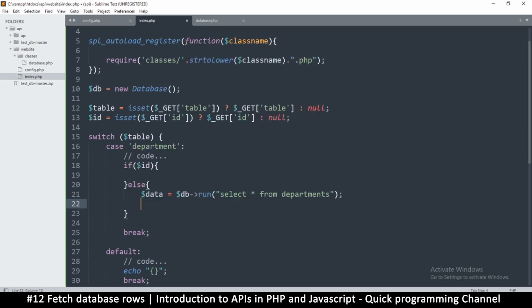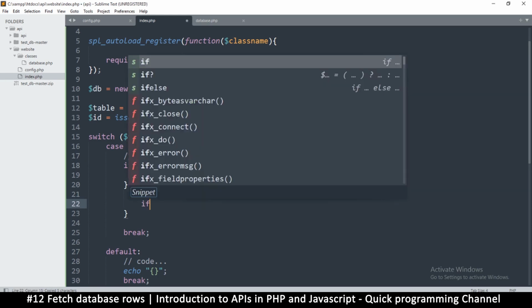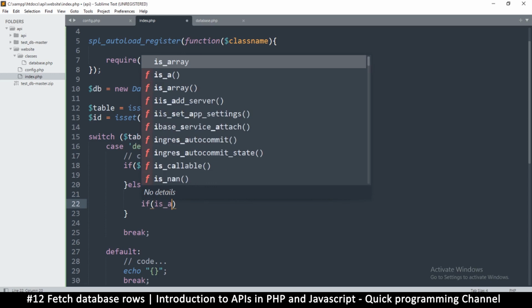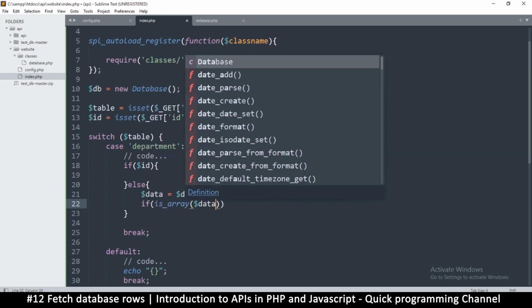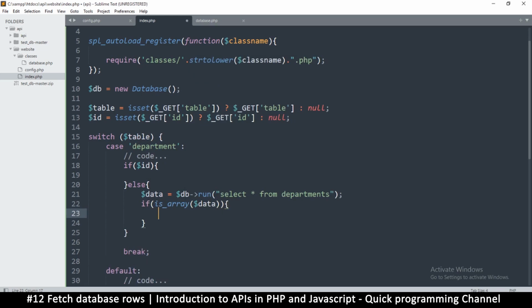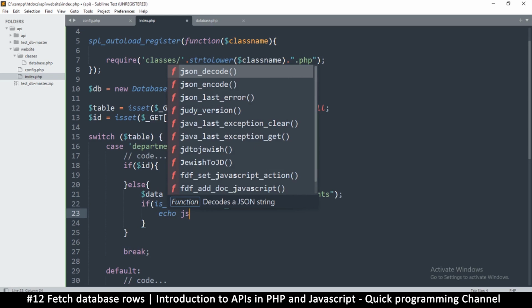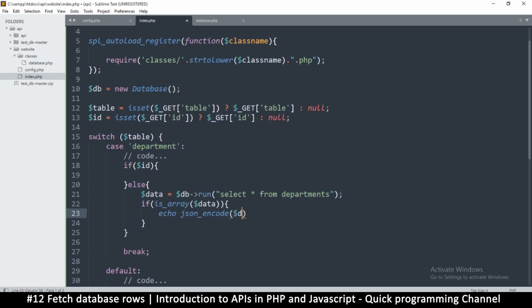So at this point, I'll go down here and echo out. Oh, wait a minute. Yes, there's also an if statement here that we need. This must be an array that is returned. So we'll say if is_array, like so, data. Okay. If the data is an array, then let's echo json_encode data, like that. Okay, so that's all we need to do.